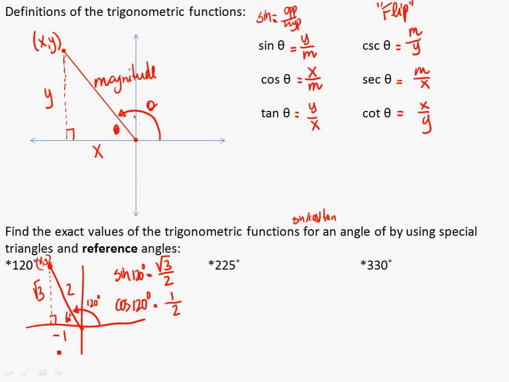And this is why, when I did this for the sine, some angles give you negatives. Because sometimes you get a negative x, and sometimes we'll get a negative y. Are we okay with that being a -1/2? And then the tangent would be what? Square root of 3 over a -1, which would be a negative square root of 3. Okay?